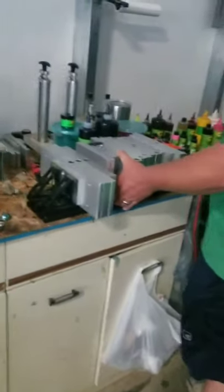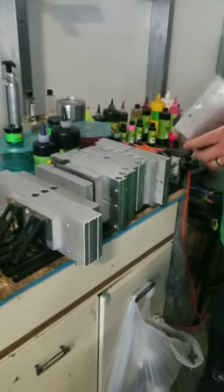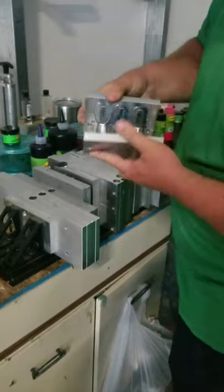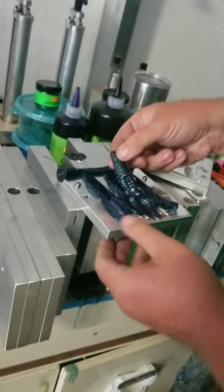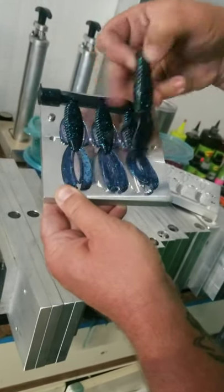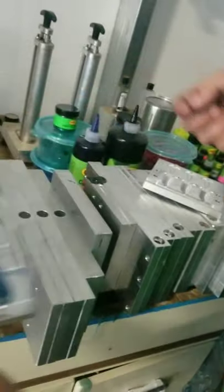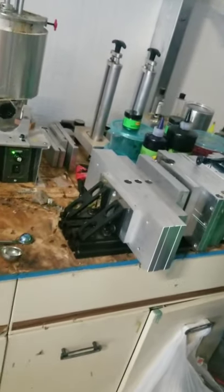Alright, moment of truth — let's see how close we got. You can always darken it but you can never lighten it, so we're trying to replicate that color. They've got it a little darker — probably a couple drops of black in there. I think we've got the right amount of glitter. We'll add a couple drops of black to darken it up — that's why we do a test pour, it shows us where we're at.